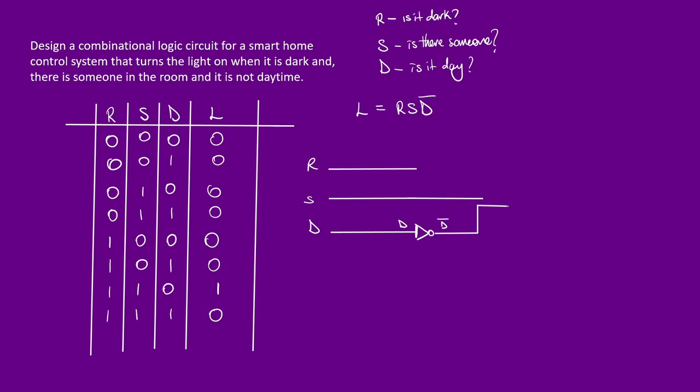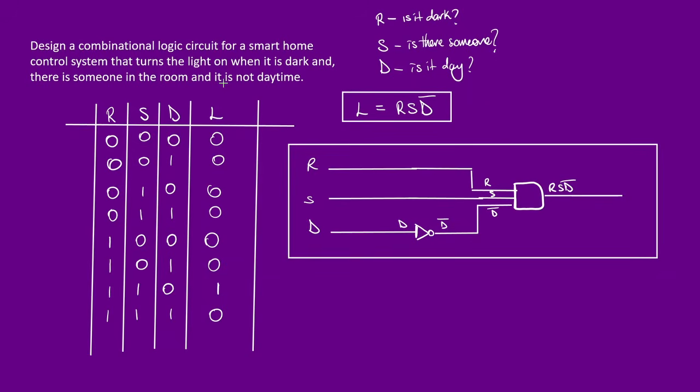Okay? You have to be really intentional when solving these kinds of questions. Because looking at our final expression, L is equal to R, S, and not D. It is an AND operation joining these. Cool. So you're now going to introduce our AND gate. That's really wobbly. And that, my friends, is all the work we have to do. R is here, S is here, not D is here. So this is R, S, not D. So that is the combinational logic circuit for this seemingly complex question.